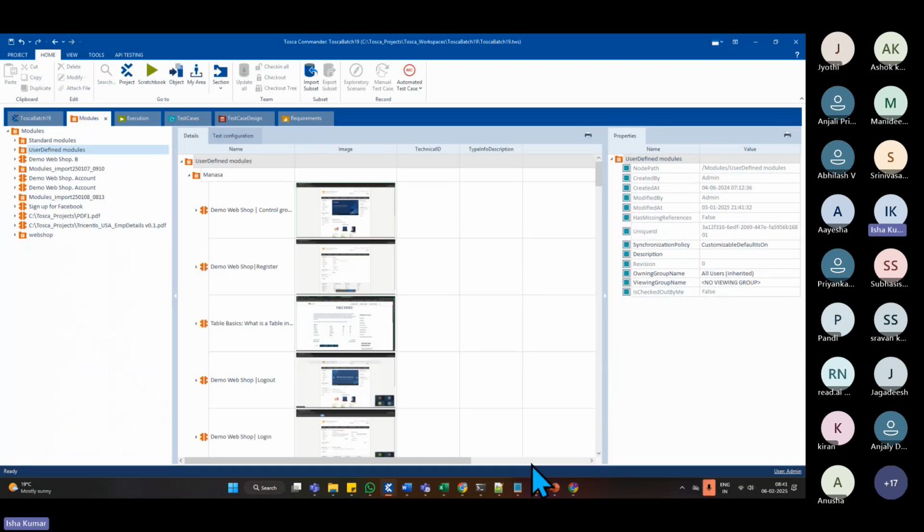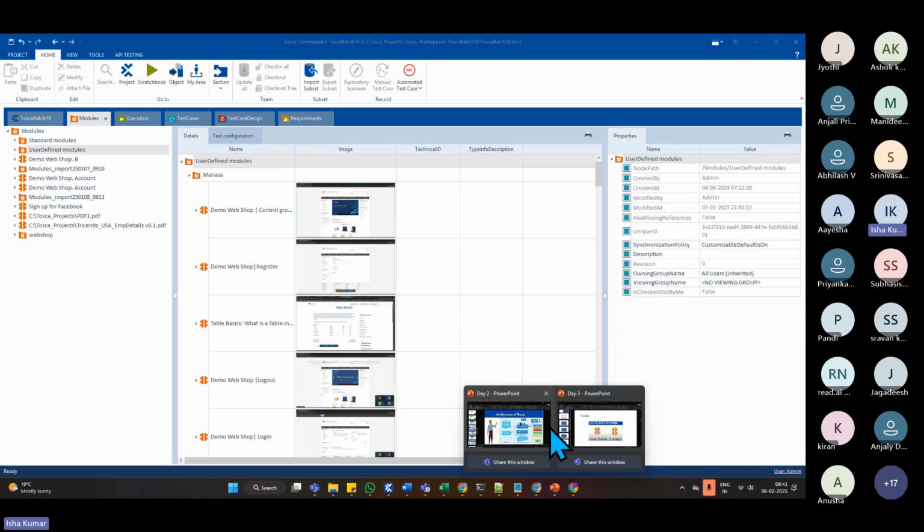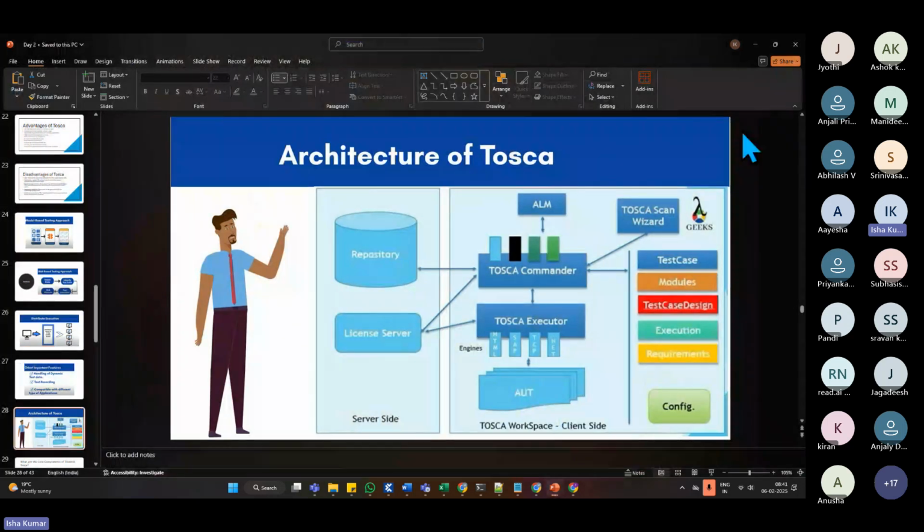All right, so let us come back here. As you have seen in the architecture, Tosca Commander is the hero. It is the one which integrates with Jira, ALM or Qtest or whatever you ask for. Tosca Executor will come into the picture when you run your test case, and the license server will be helpful to check your licenses.